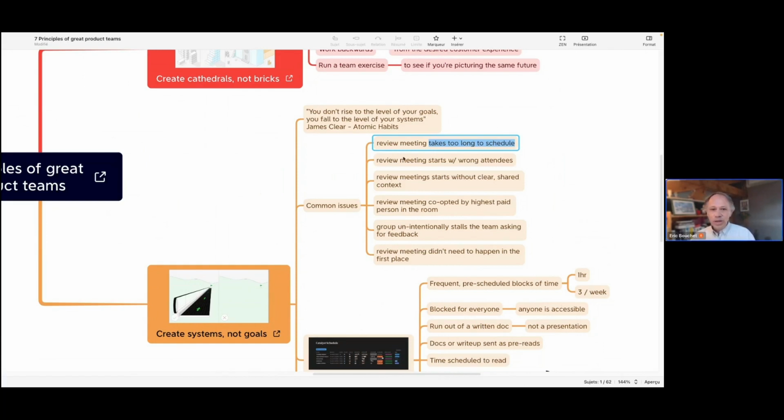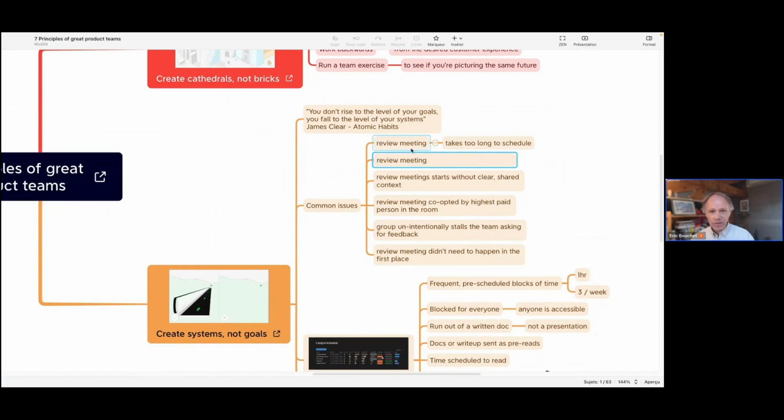So where we were, simplifying this and translating it into something more readable. Review meeting takes too long to schedule. Let's make it into 2 lines. So I basically select the text here, cut and paste, and already as a starting point, I've got my 2 topics, which I know I'm going to be talking about: the review meeting, and then some things about the review meeting. So let's do it again here.